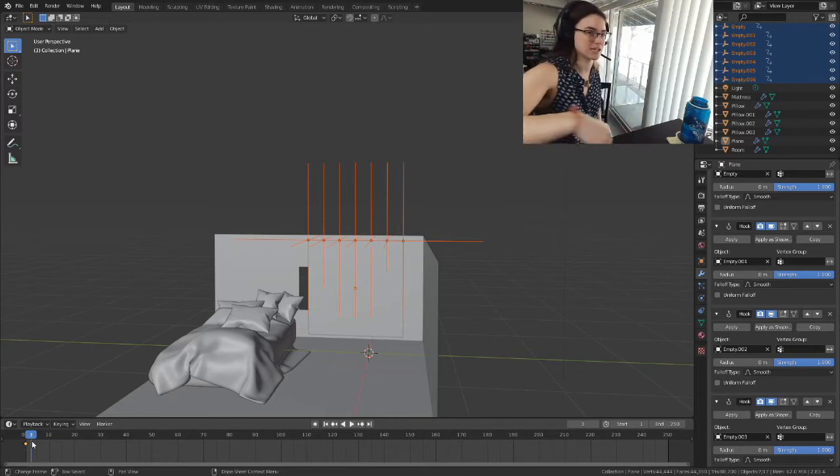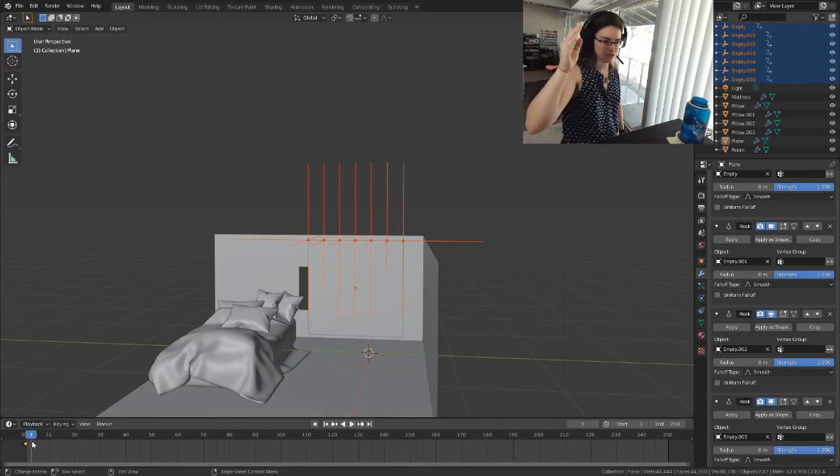So if you do want a more dynamic swish to your fabric, you can do a shorter time, but if you want it to be more just laying open, like there isn't any implied motion, you're going to go 30 or 40 out.